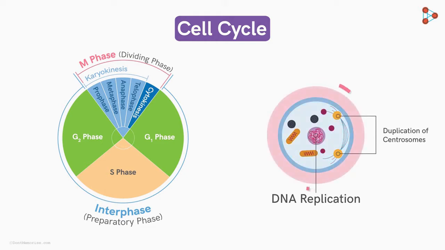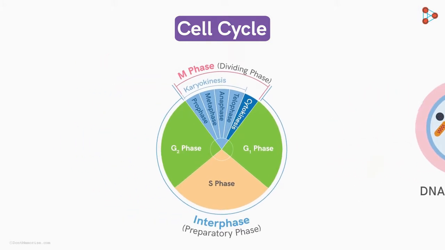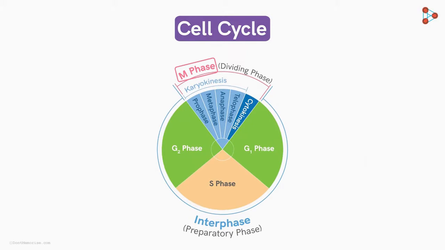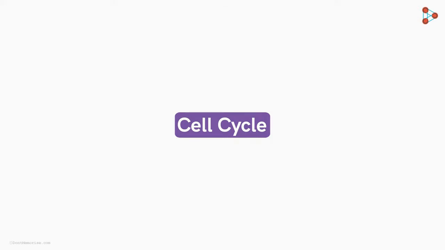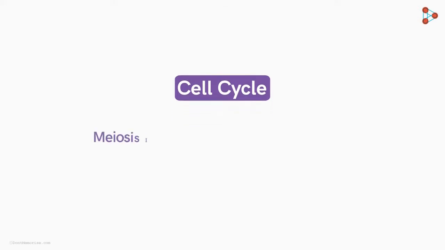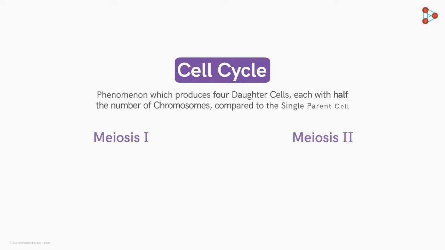Now, this perfectly grown cell is all set to divide and enter the meiotic phase. According to the order, the cell will undergo karyokinesis and that will be followed by cytokinesis. Let's dive deeper into this world of meiosis. Meiosis is carried out in two rounds called meiosis 1 and meiosis 2. Why is that so? That's correct. To obtain 4 haploid cells with half the number of chromosomes compared to the parent cell.